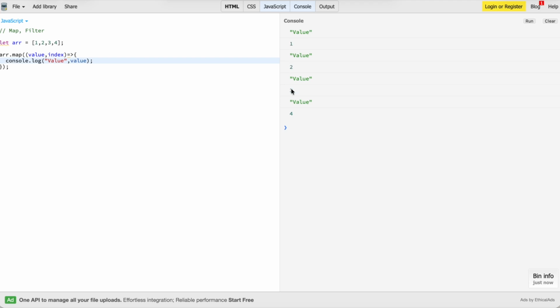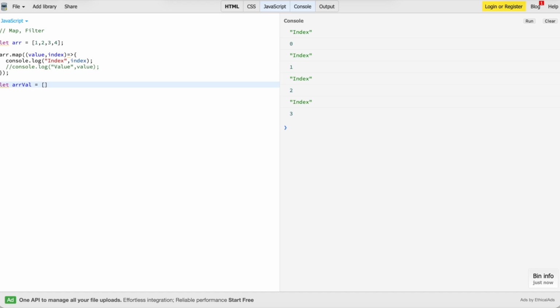Now you can see values 1, 2, 3, 4 are printed. Similarly, we can print the index also. Now you can understand how we use this map function. I'll tell you one example. Using this map function, we can generate menu-type UI interactions. If we have multiple details, I'll create one more object to elaborate, and you will understand how it works.